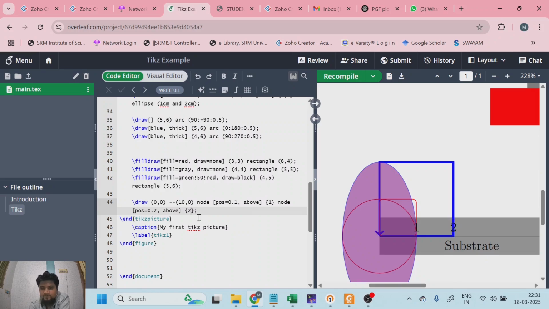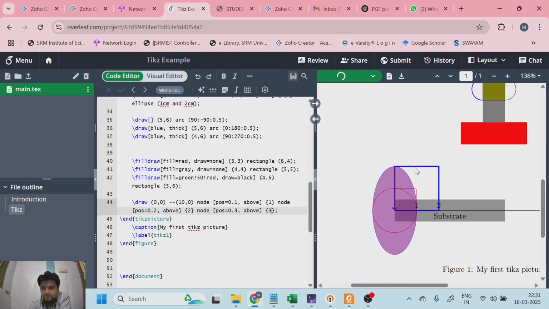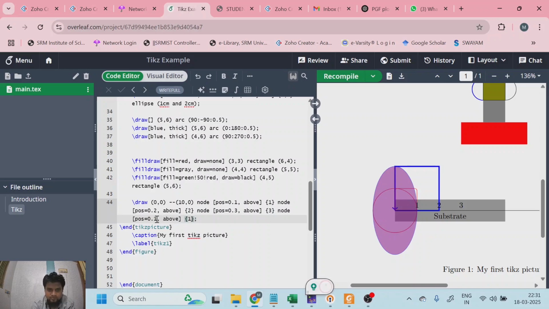So here we will have 2. Node position is equal to 0.3, above, 3. Another one, node position is equal to 0.4, but not above, below, and it should be 4. At position 0.4 it will be below 4. This way you can create many things.